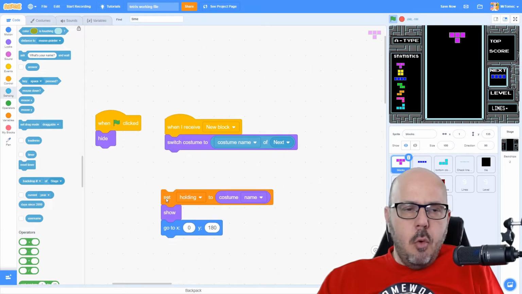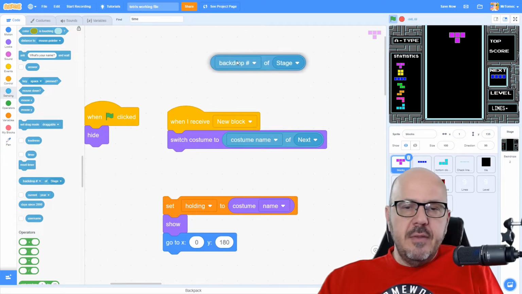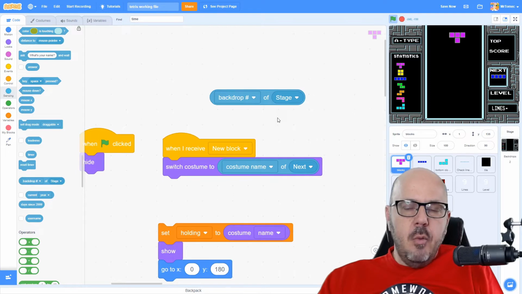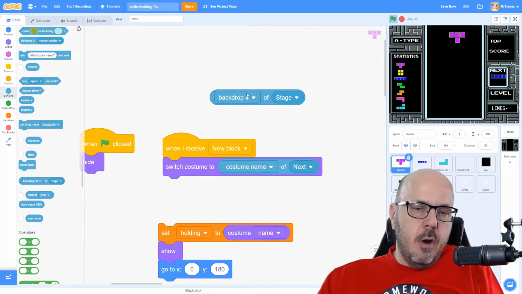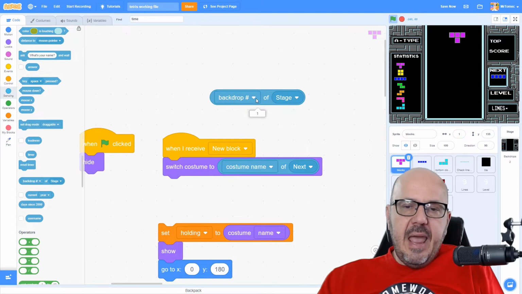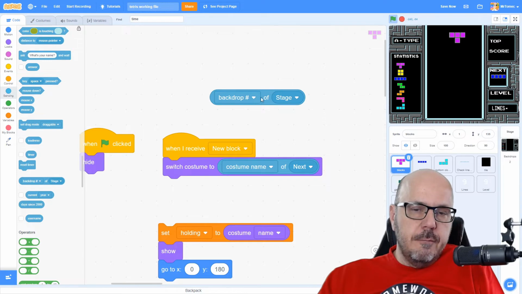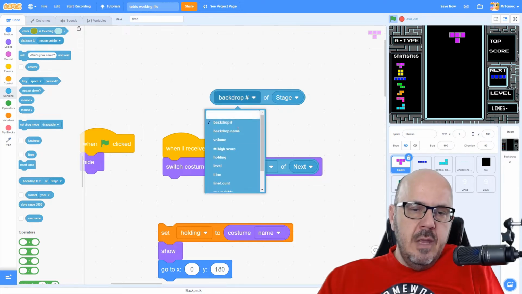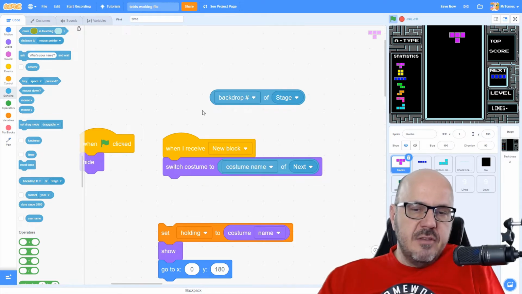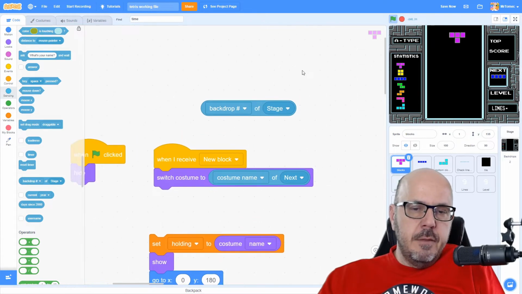This is a reporter block, which we used quite a few times in coding, a really handy little block that tells you information about what's happening in other sprites or in the backdrop. It says backdrop here or stage here by default, and you can find other information about the stage. We want to look at a sprite though. If you manipulate this, you're only going to see stuff that has to do with the stage, and this is one of the confusing things about this block.